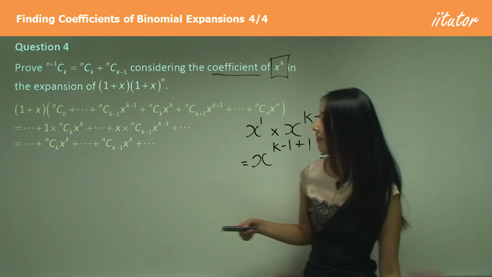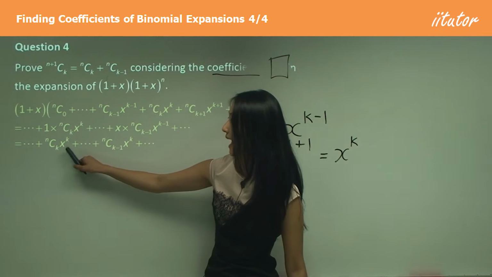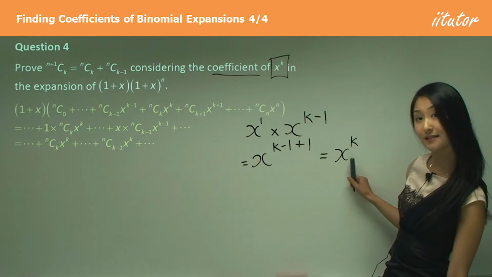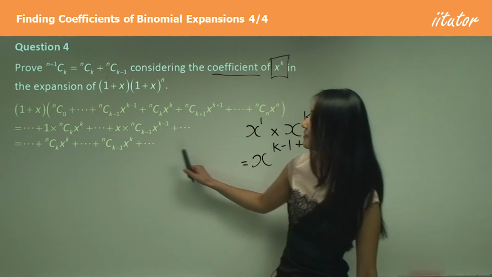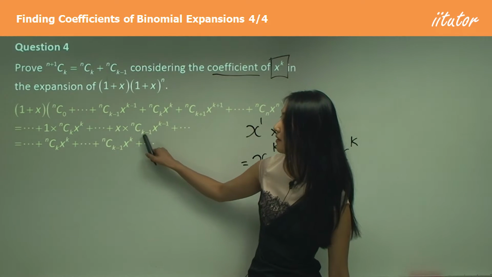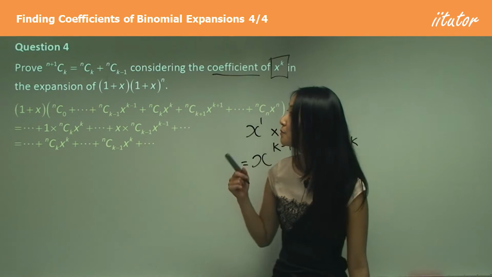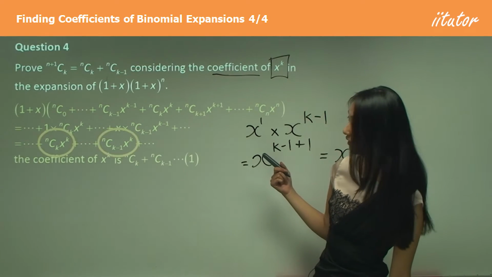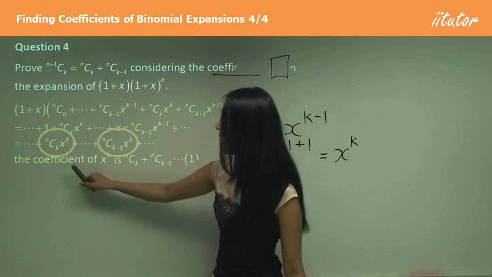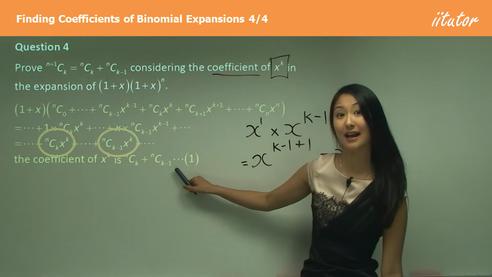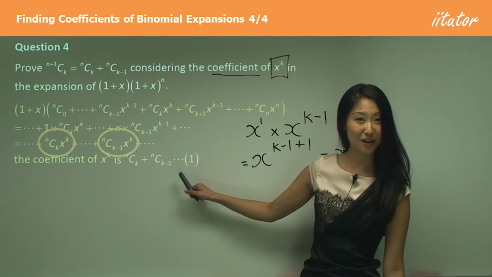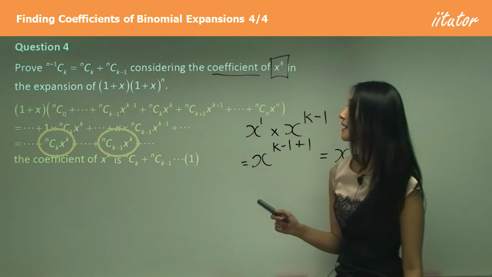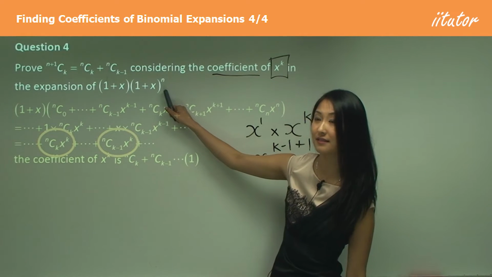Now we can just simplify that. So that is just nCk x to the power of k. And you know how we showed here why this is x to the power of k? Yeah? So that's just nC(k-1) x to the power of k, which means that the coefficient of x to the power of k in this case is going to equal nCk + nC(k-1). Can you see how that's the coefficient by using that? So we've worked out the coefficient by considering the expansion of this.